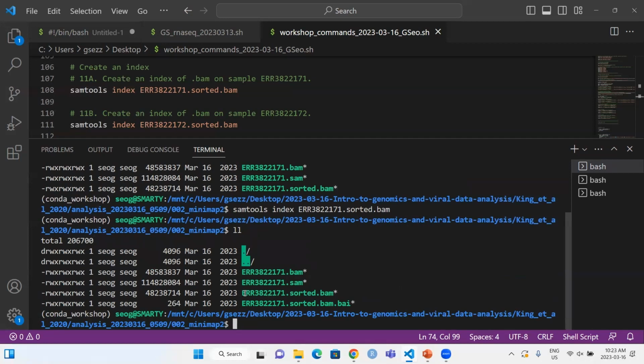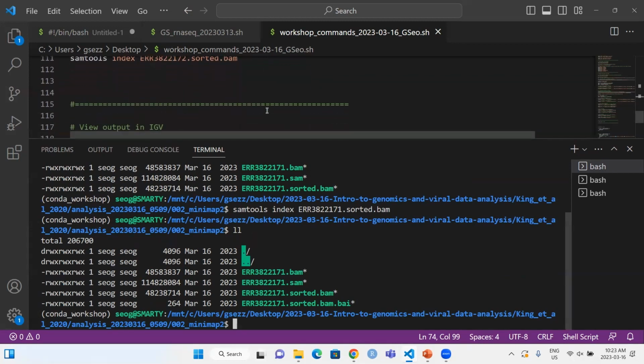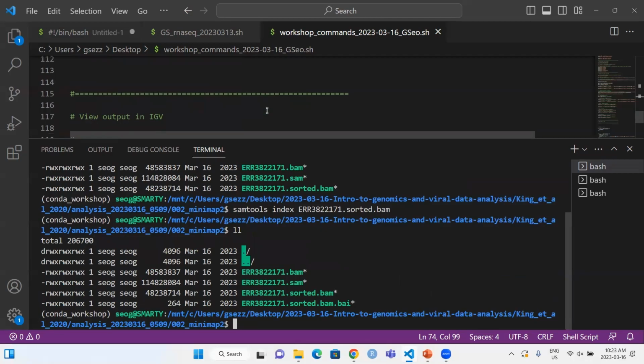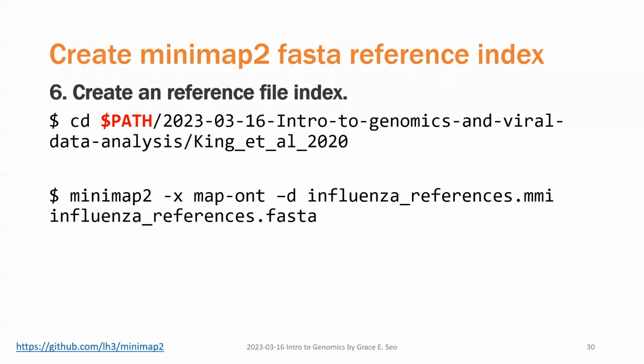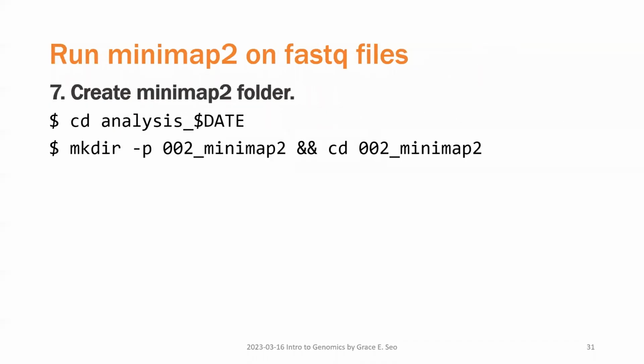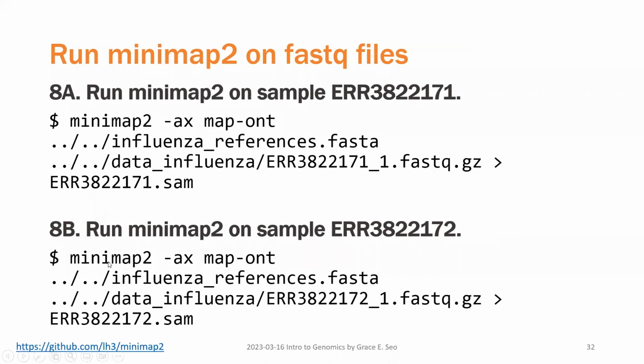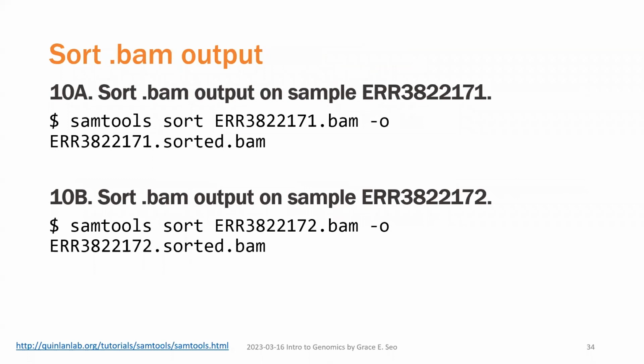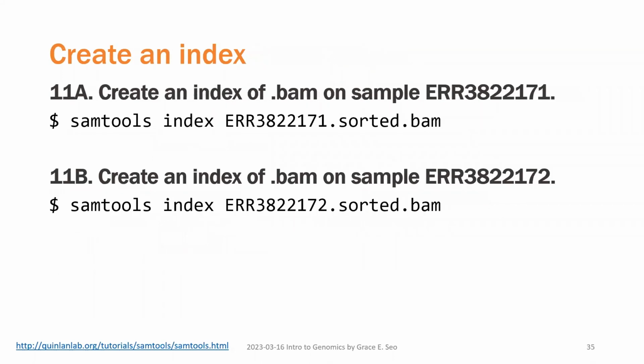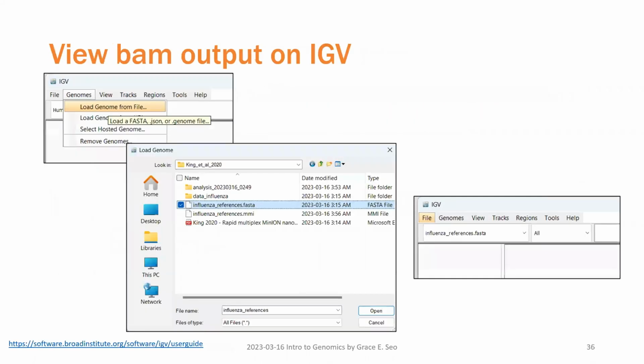So you've created two files. For IGV, you need to have a BAI file, an index file available, otherwise it will not open. Okay, so all of these commands are available in here. The second one, try it on your own time. And then we've got the sorted, and then generate an output for the index.